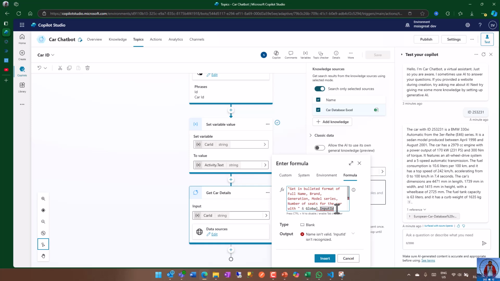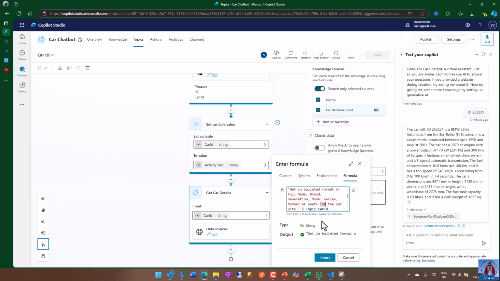So what is the car ID? Okay, so global.car ID. Right now I have only the local, so let me put topic.carID.